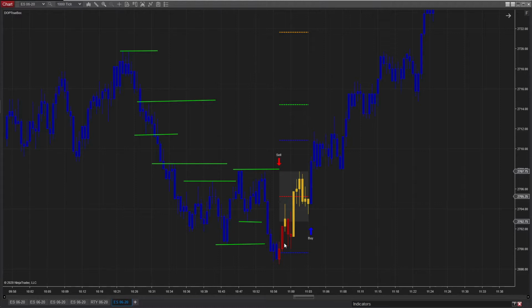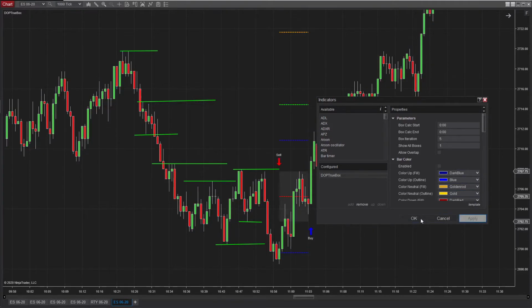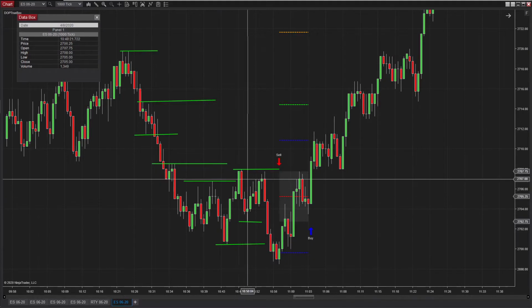So it's incredibly versatile. The candles are blue here because the last signal over here on the left was a buy signal. They're red right here because this current signal is a sell signal, and when they're yellow, it's because they're trading inside of the box, and then they go blue again. That's a feature, and it's extremely customizable. You can change it to whatever you want. I'm going to turn it off for the purposes of walking you through this today.